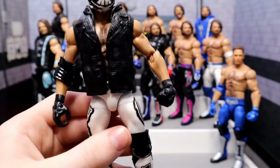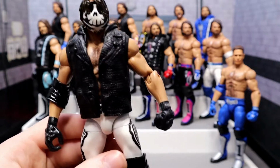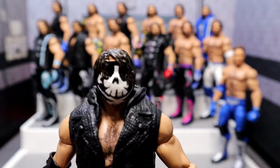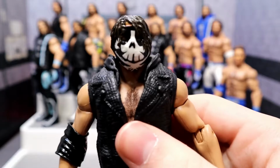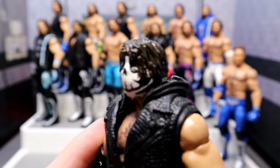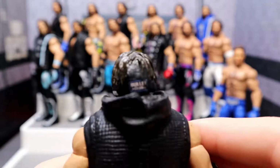And this figure is just beautiful. This came from J-Range Wrestling Customs. And this is from his entrance, I guess you would say. He came in with this beautiful mask, and oh my god, this was so well done. You can see this is all sculpted on here from an AJ head. The hair is even sculpted on, like damn, it's very fine attention to detail.